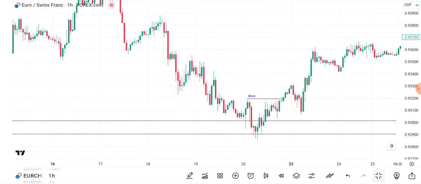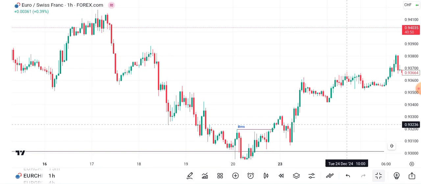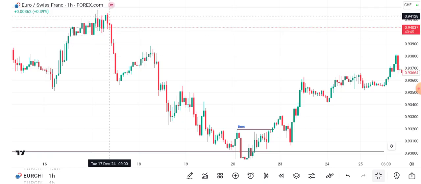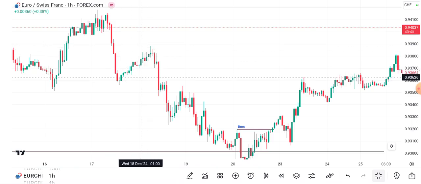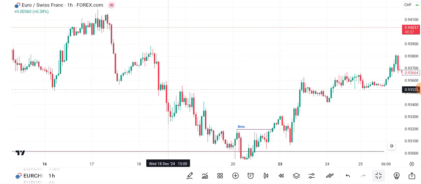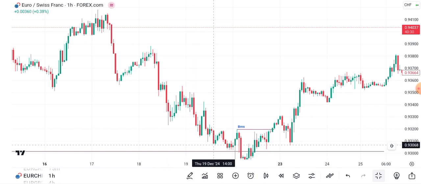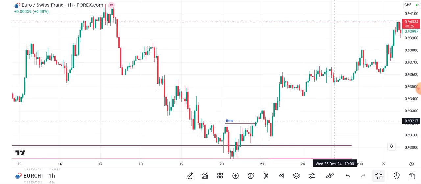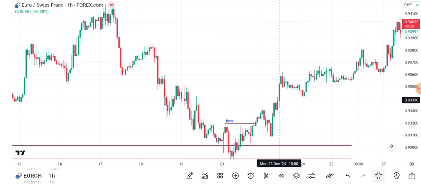This is the 1-hour time frame. This is the 4-hour fair value gap. Now you can see that price has been making a lower low, creating a lower high, broke this lower low here, created another low, another lower high. You can see that evidently price was making a bearish movement, lower lows, lower highs, until price entered into the 4-hour fair value gap.